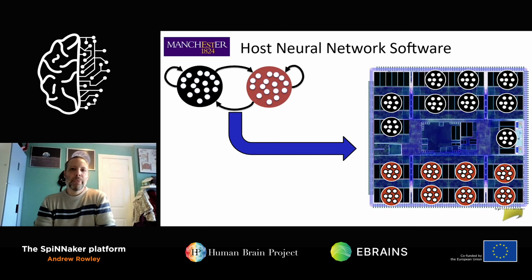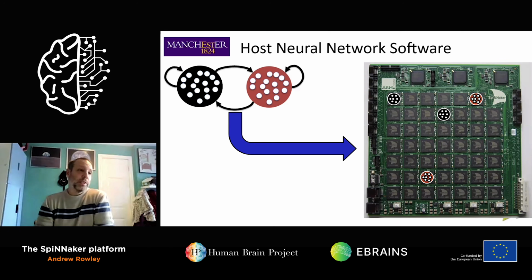So when we're talking about the low-level processing that goes on the machine, we'll now talk about the next layer up. The next layer up is responsible for getting the neural network onto the machine. Given a description of a neural network which describes populations and projections, we split up that network into cores. So we say, okay, some part of this population is going to run on some core over here, and we break that down across the various cores on the machine. I've shown you a single chip here, but of course you can split populations over multiple chips. And it basically decides what other components might fit on there as well.